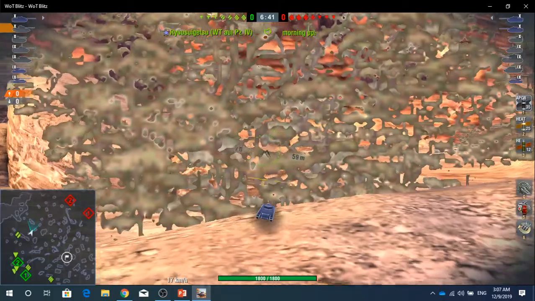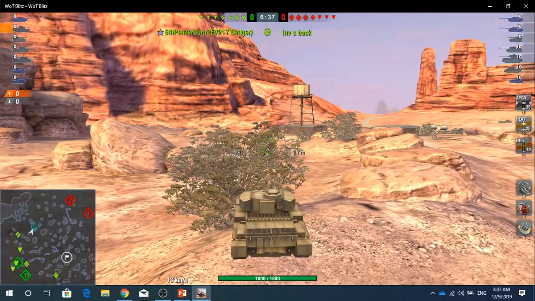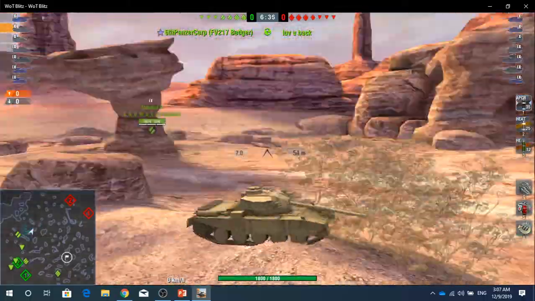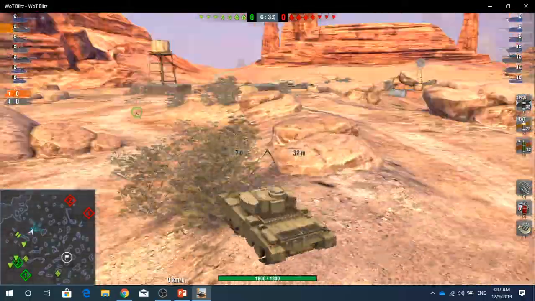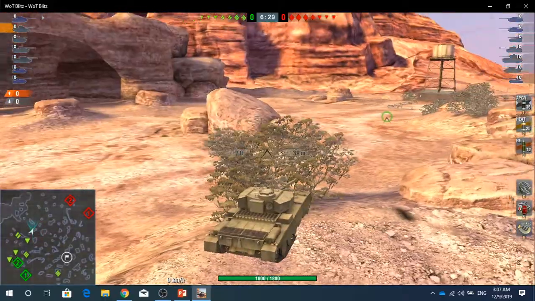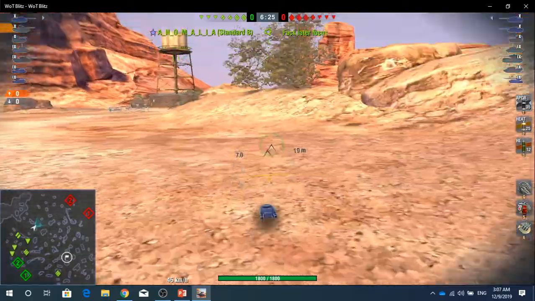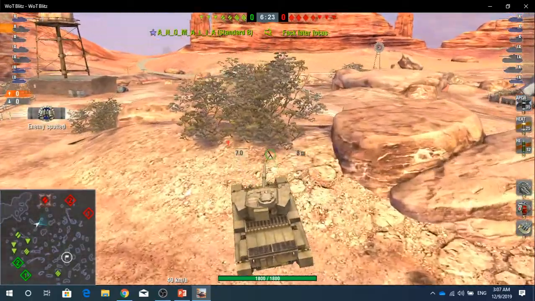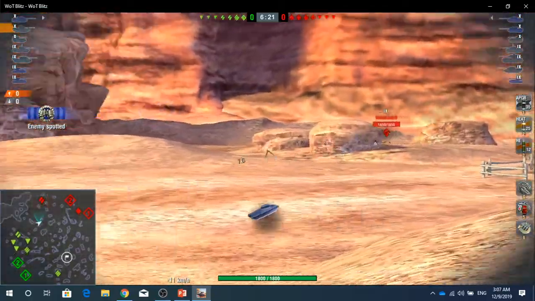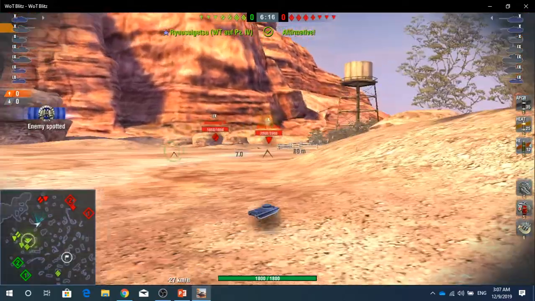So, what am I doing? I go and just spot like an idiot, because why not? I'm kind of bored. Been actually having a decent amount of decent battles. So nobody's there. Don't know what's going on. So I go up here and I spot Standard B. Keep looking for a shot, but I know this IS-8 and there's Badger.